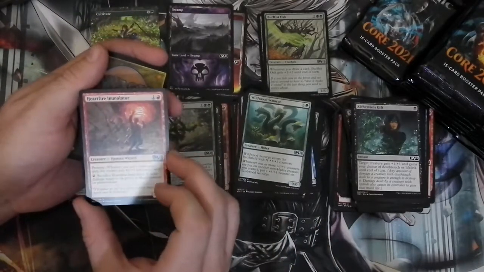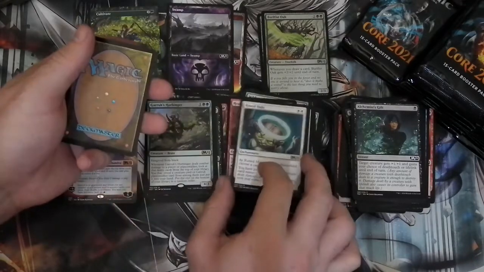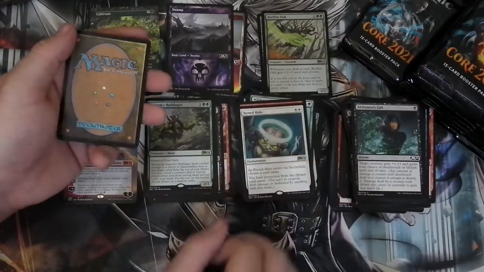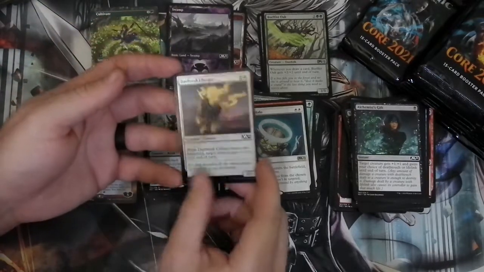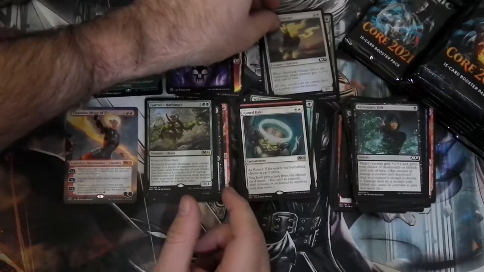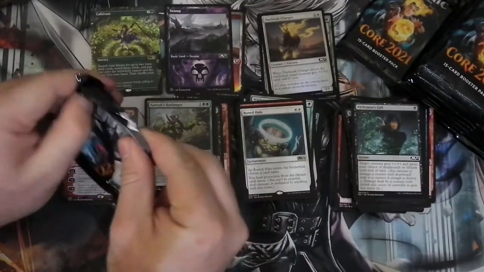We have the Heartfire Immolator. The rare is a Ruined Halo, a reprint from the Lorwyn block, if I remember correctly. And the foil is a Daybreak Charger. Just a foil common, but a foil nonetheless.